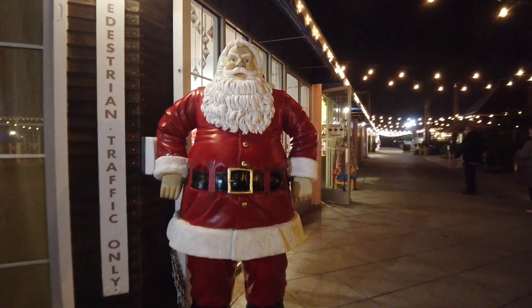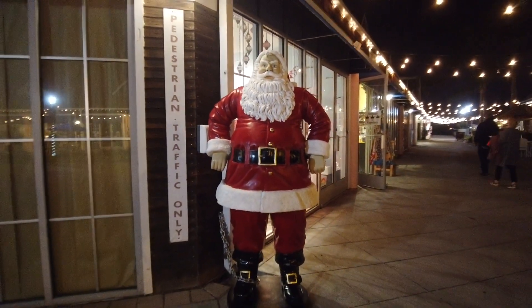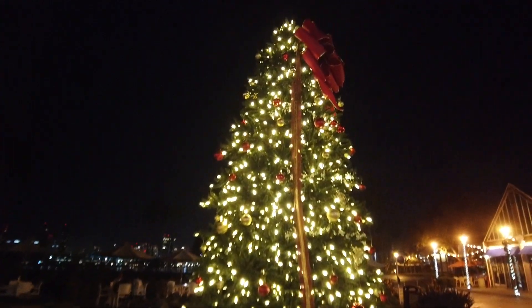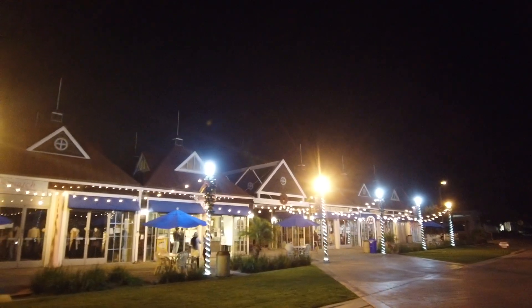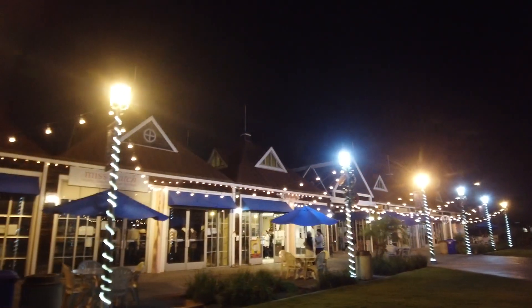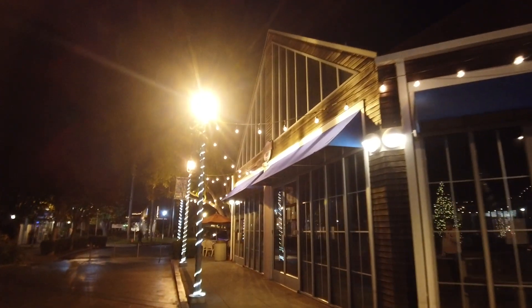A little Santa here where all the souvenir shops are, and a mini Christmas tree. We got a few people here at Cold Stone grabbing some ice cream, but I got that Moo Creamery. It's definitely eerie not having that many people around here, especially on this beautiful December night. But at least you're here on Jaycation.